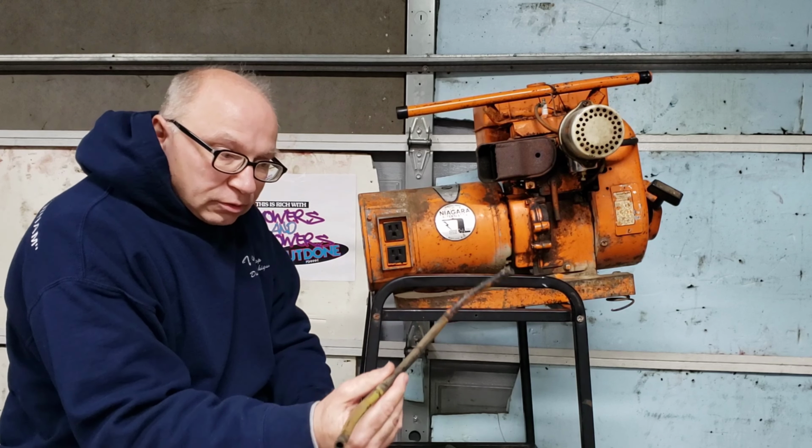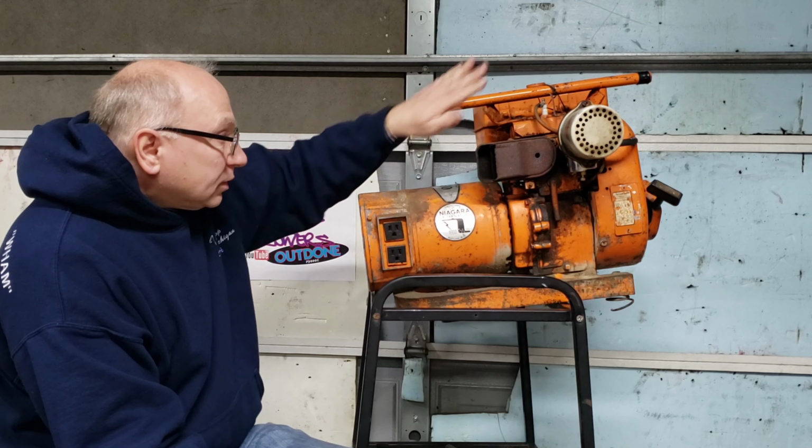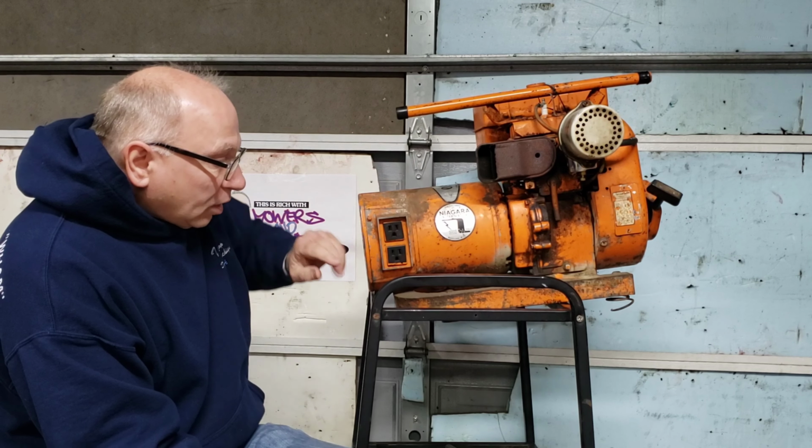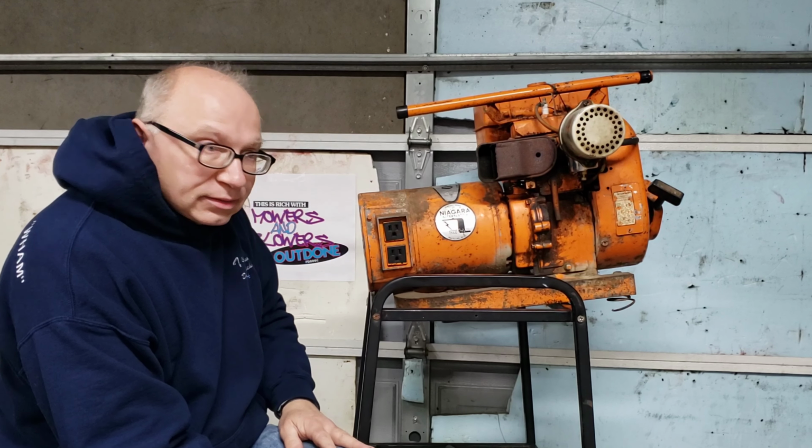Went over to Jim's service, found a breather cover, and went to the scrap yard, found a piece of metal to shut it off with. Everything works. I'm gonna just clean it up a little bit, put some probably WD-40 cleaner, just rub all over it, get all this cleaned up a little bit, and then it'll be for sale.